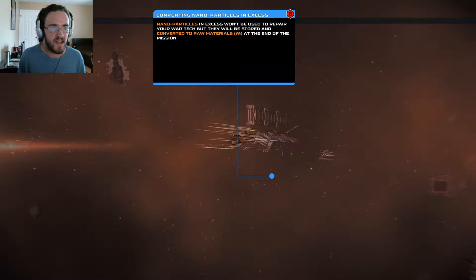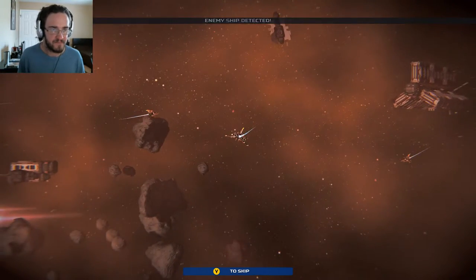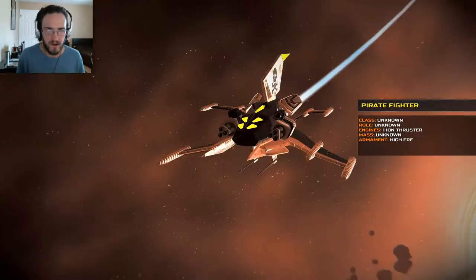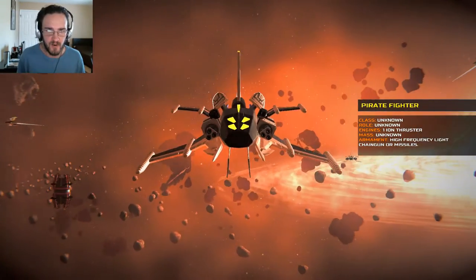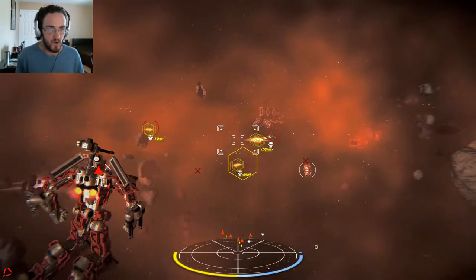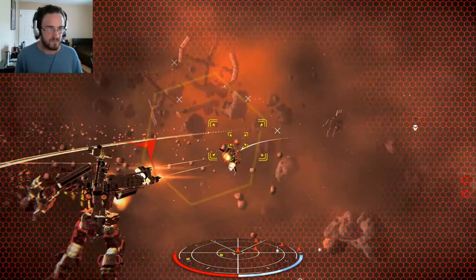Nanoparticles in excess won't be used to repair your war tech, but they will be stored and converted to raw materials at the end of the mission. Ooh, I shouldn't have opened it then. I don't want to skip. Okay, let's get ready. Woo! Pirate fighter, class unknown. Role unknown. Engines on thruster. Hey! Ooh, enemy missiles!